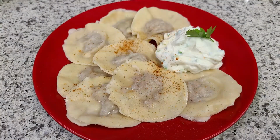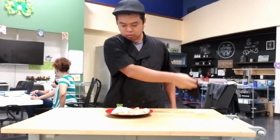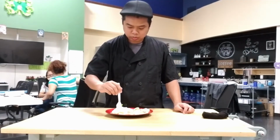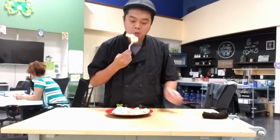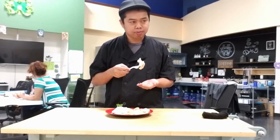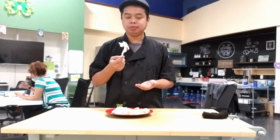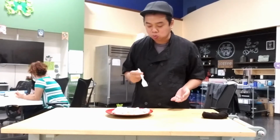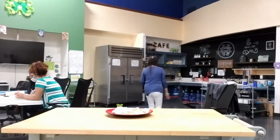And there you go. I guess it's time for me to taste it, see if it tastes good. That's kind of a mouthful. It's a little bit too big. I have ideas to improve this. Like I said, it doesn't quite fit in one bite. But it tastes good. Alright, I'm gonna go cook the rest of them.